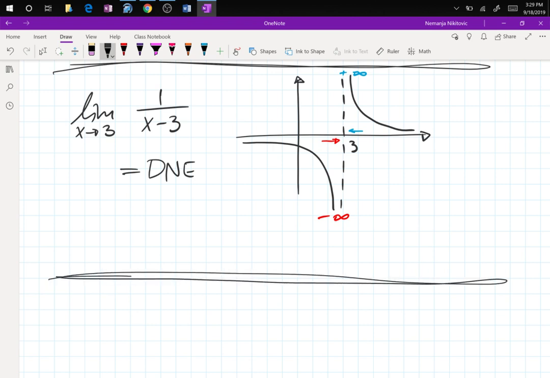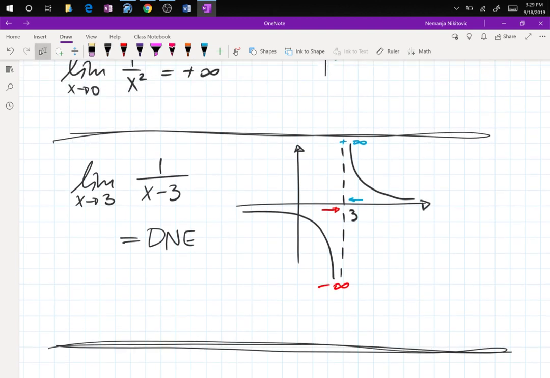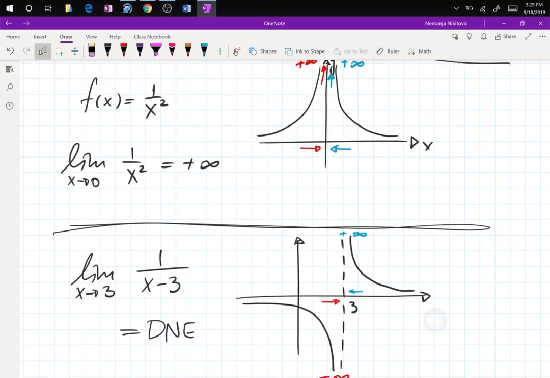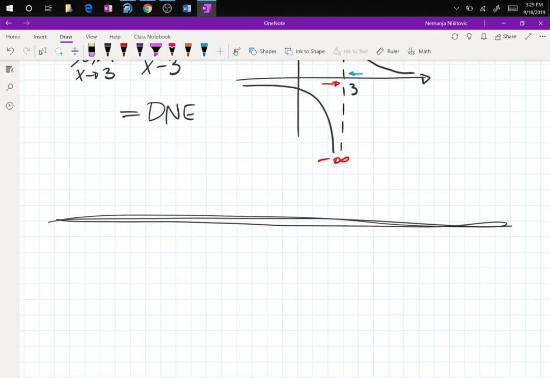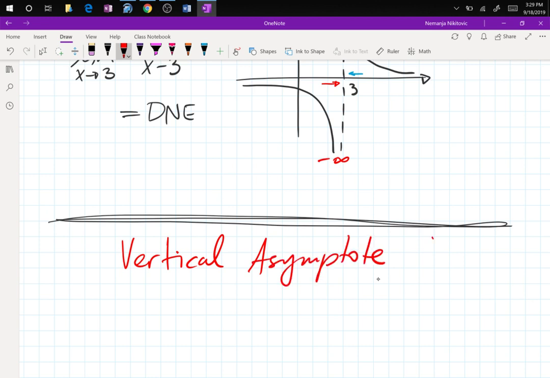So now that we know the concept of what's happening, we are expecting infinity as an answer. One-sided limits also can give infinity as the answer, and if they don't agree, you get does not exist as the answer. So now that we know, we would like to use this. And one of the greatest uses of this would be for what we call a vertical asymptote, known as VA. Right?